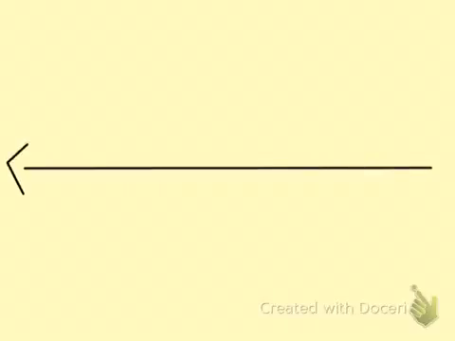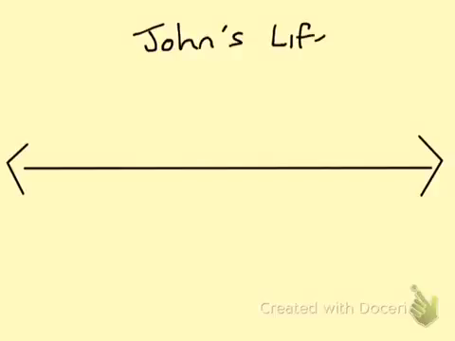Okay, so now I'm going to show you a very simple timeline where the proportions of the timeline will be equal. So what we'll do is draw a reasonably straight line. You put arrows at each end because the time continues in both directions, into the past and into the future. The title is going to be John's life events. And over here, I'm going to put the time period, which is AD, okay? This way I don't have to write it beside every year that I put.